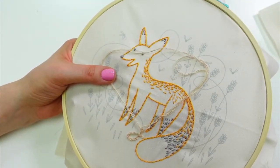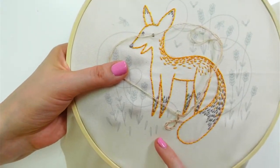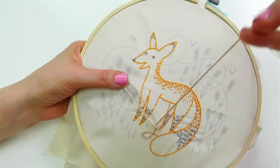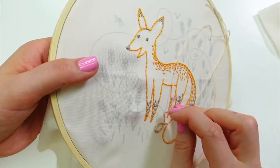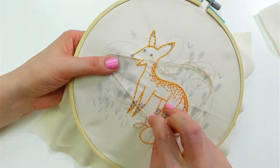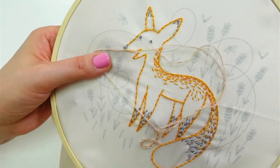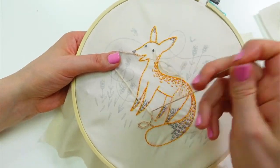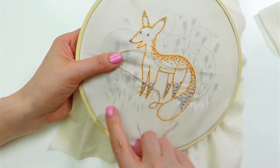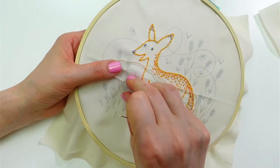Oh, Nora's asking, what is a single chain stitch? So a single chain stitch is basically what these are. It's just doing this once. So like, if this was the one chain stitch, I'd make it, and then I'd put my little anchor stitch to stop it. So once we get to the top, I can show you what I mean. Versus, you know, a chain stitch like what we're doing here, where it's a bunch of connected chain stitches. A single chain stitch is just doing one. So all of these little loopy guys that you see here, those are all going to be single chain stitches.